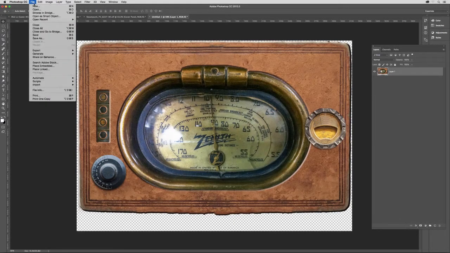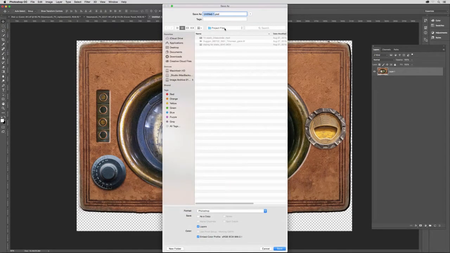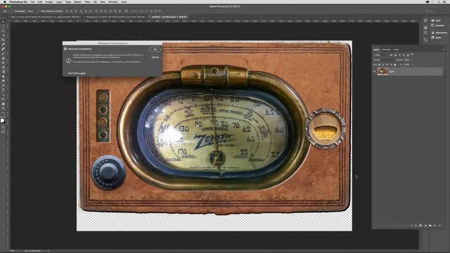And let me save this here in our project folder. And it looks like we already are in the project files. And I'll just call this Radio version 1. And I'm going to save that as a Photoshop file. And I'll choose OK and save that.